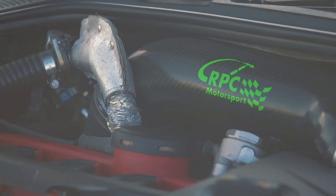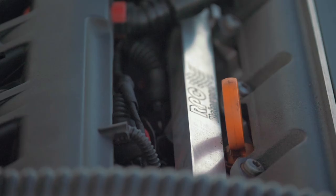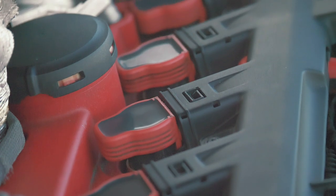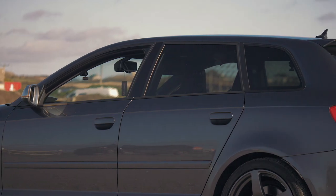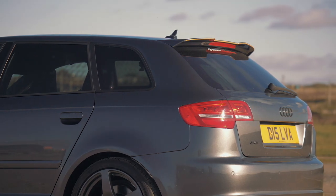So what turbo are we running? It's part of the RPC 1000 kit that Storm Development supply, running the Zona 9567 turbo. We've pushed that to a safe limit of like 2.1 bar to make that power. Like I say, we're happy with it. And what do you think it's running today? I'd like to think with the E content I've got in the fuel, especially for you today, and the cool temperature, maybe 900 plus horsepower. That's on high boost. On high boost pump, we were doing around about 800 horsepower. And it's a Cyvex as well, you say? Cyvex ECU, yeah.